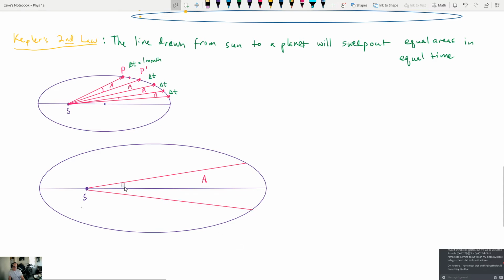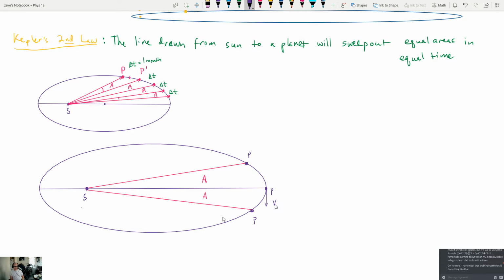Pretty much if that angle is the same as this angle, then these are the same area. Okay, so it looks like it's the same area, right? So we imagine a planet, and it's moving from here to here to here. That's where the planet is. And these areas have to be equal to each other, okay? So that implies there is a certain speed at which the planet goes by here, okay?